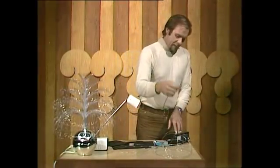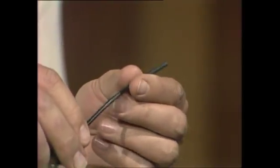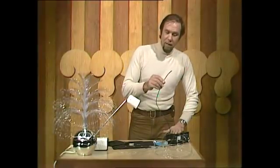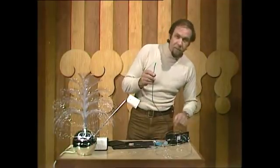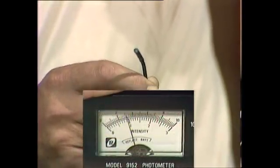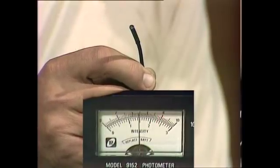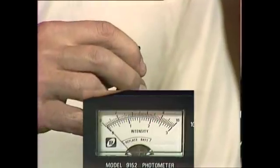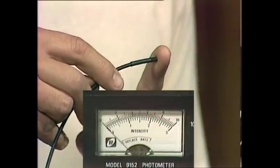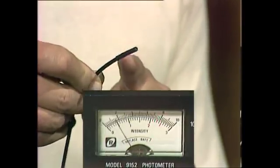That's the decorative side, but it has a more serious side as well. For example, this thing is a light metre, and this is a light probe, and it uses fibre optics so it can bend round corners. Instead of having to take this great lumping box around, I can just take the very flexible probe. There's a scale on there, and it tells me, on a comparative measure, how bright things are when I point the probe at them. Pointing the probe up towards the studio light — a very bright one — you're getting a reading of around about four. Turn it round and measure the brightness bouncing off my jersey, which is fairly light, and it's only round about one. If I put my finger over the end to block off all light, it drops back to zero. So I just wave this little probe around instead of waving the entire bit of equipment around. Light can come out of light pipes, and it can go into them to be measured.